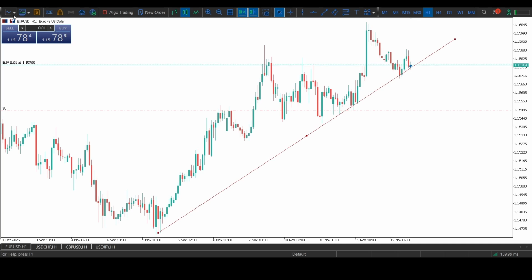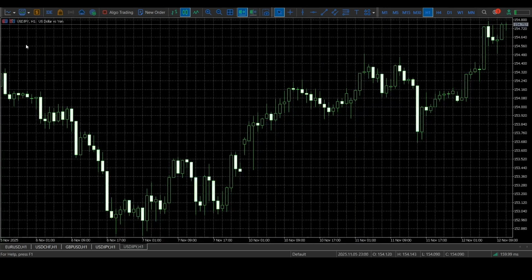Now let's get down to the other side. This is to create a new chart. For example, if I want to go to USDJPY, it's just going to change to USDJPY. It's going to create a brand new chart for me. As you can see, we opened a new window down here, and we went back to the default colors, because the previous colors were only being used on that tab with EURUSD on it. So this is just when you want to create a new chart.